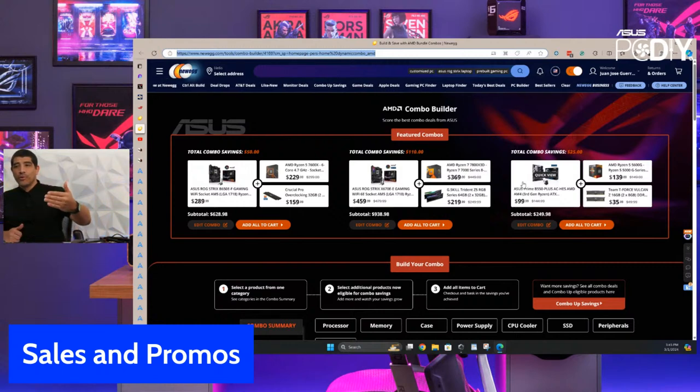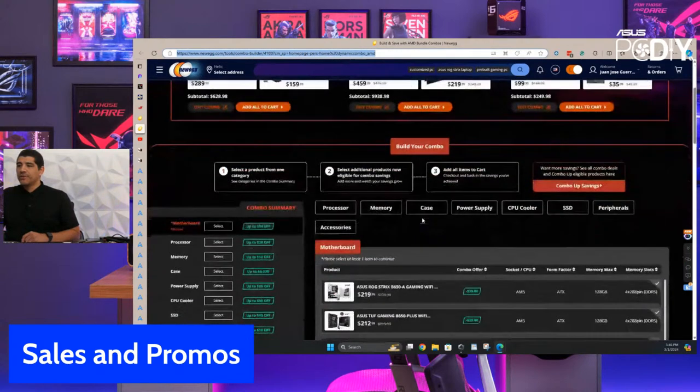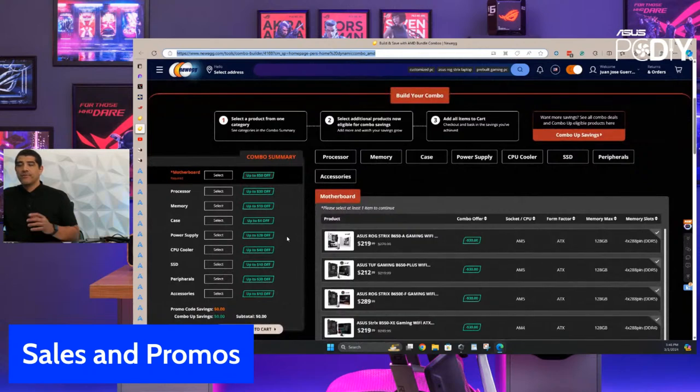If you're looking a little more towards a higher level of performance and a longer pathway towards upgradability, then AM5 is going to be a great option for you. And again, you have the same type of combo structure available to you. So you can just go through, select your combo configurations and see what's going to work best for your budget. So I'm going to drop those in the chat and we'll be good to go from there.